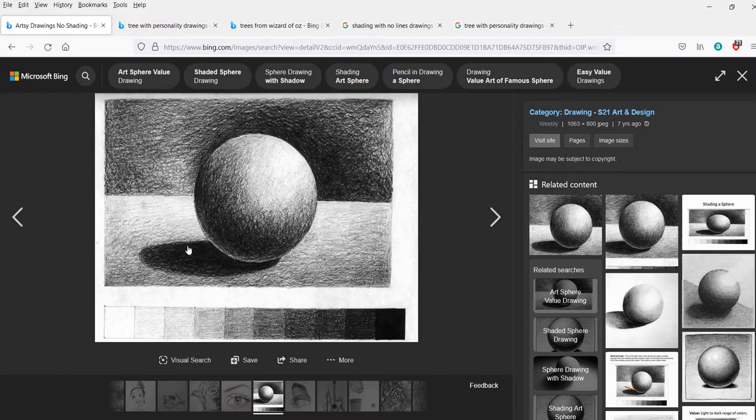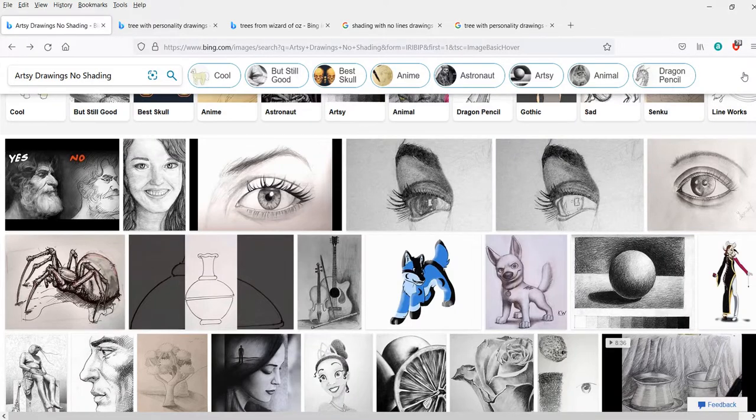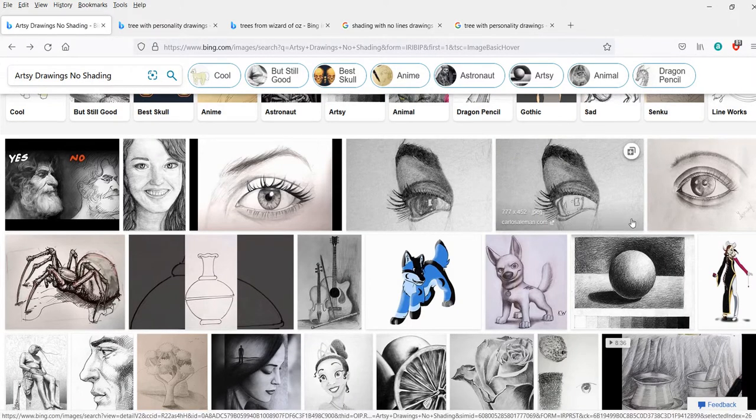So you're showing your light source, cast shadow, big highlight here, lighter and lighter and darker as it goes around. And then you have that reflection mark down in here if you're going to do the ball. You can do any subject at all as long as it's shaded well with attention to your single light source and there's no lines. It's a challenge, but we've actually been drawing like that for a while.